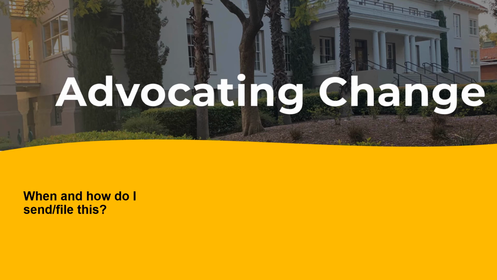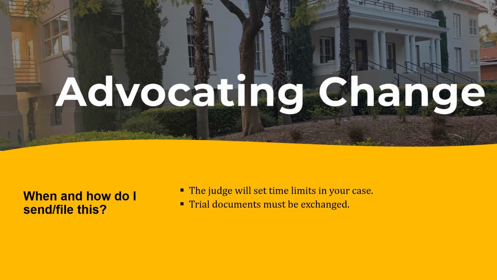When and how do I send and or file this? The judge will set time limits in your case and will indicate when your trial documents must be exchanged. Make sure you exchange your documents in the time that the court requires. You would file and serve the exhibit list as you would any other legal document that needs to be filed and served.